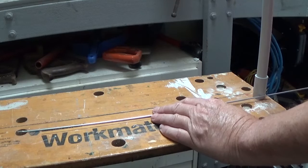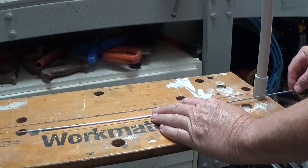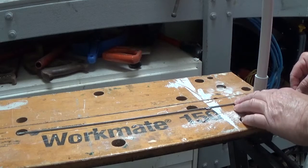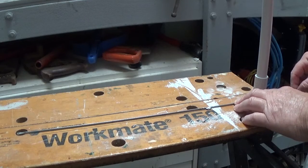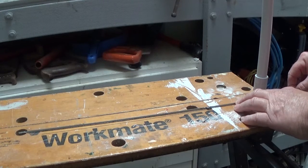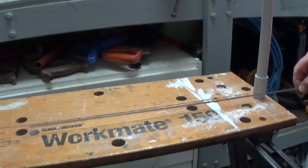So it's way too long at the moment, so I'll just cut off the correct length, plus I'll add some more onto that just to give me enough to actually pass through the pipe itself and then allow me to bend it over. So I'll just take a punt at it. I'll cut it about there.